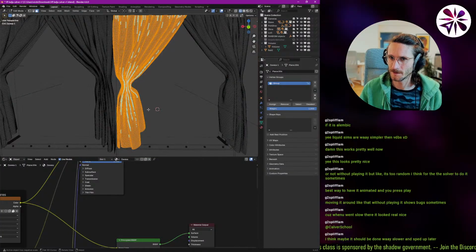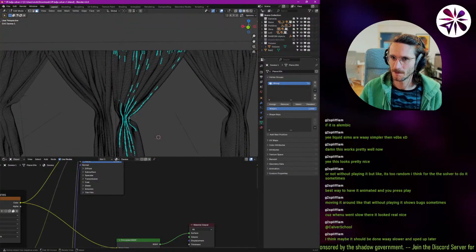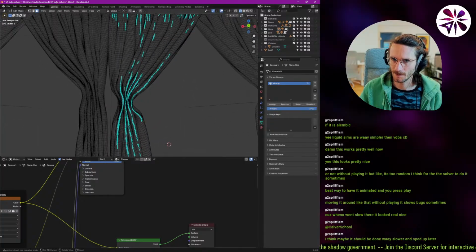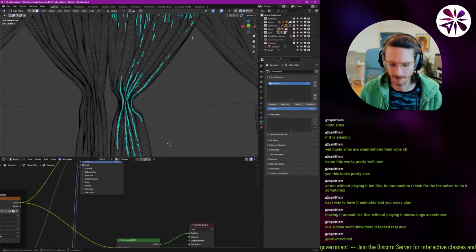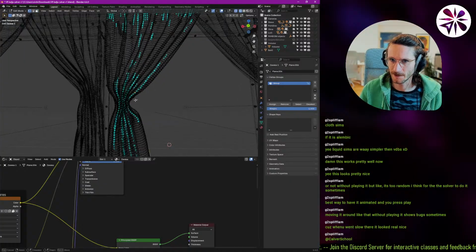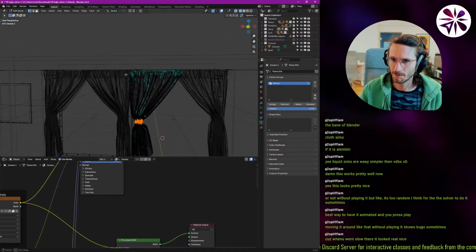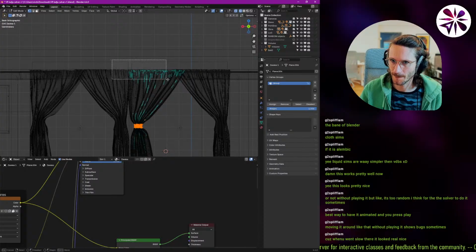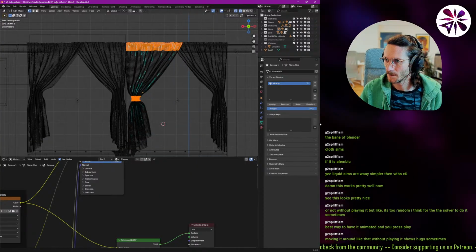I'm gonna wait. Where is this? Let's see. I'm gonna select the vertices that should be pinned, that should not move. All these. Like a new group here.